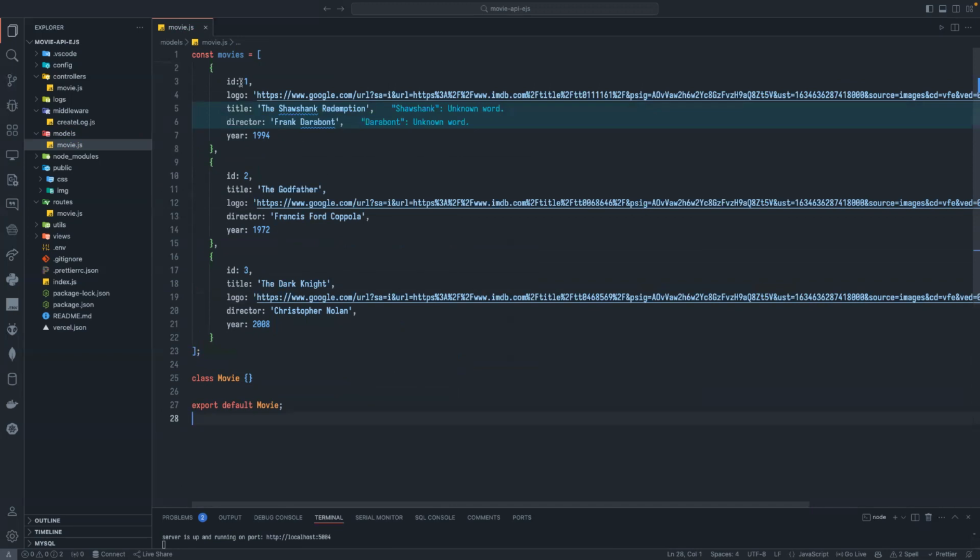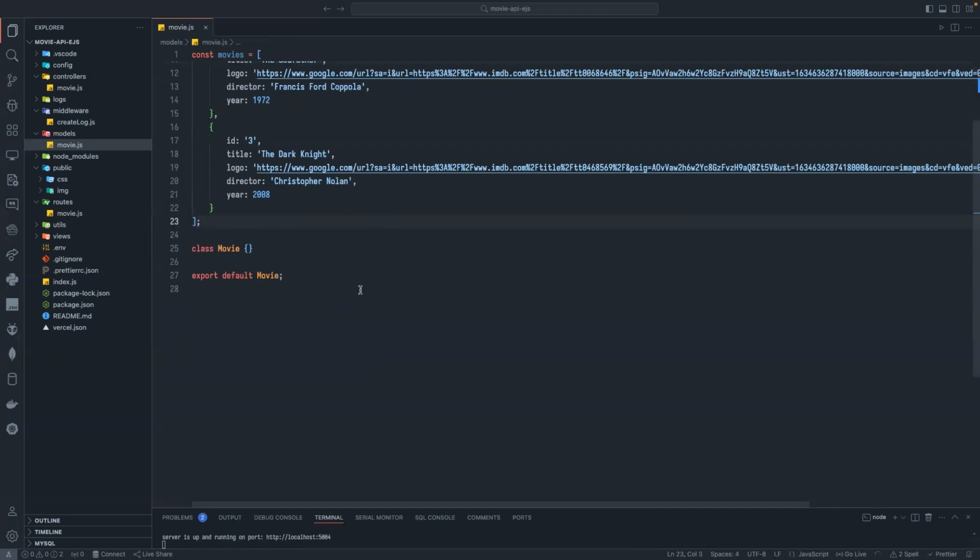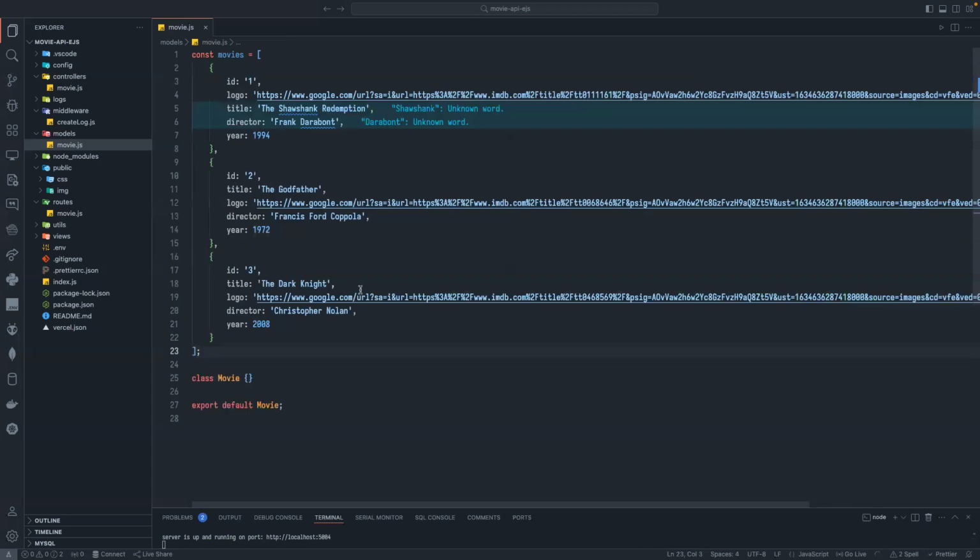I have three movies with ID 1, which will be better just to create as a string. Movie ID 2, it will be better just to create as a string. And here it will be better just to use a string like that. Voila. So what do I want to do now? Well, this is my data. Now I need to play a little bit with my movies.